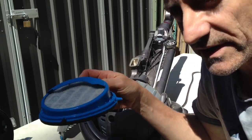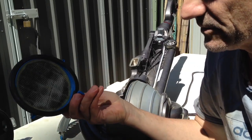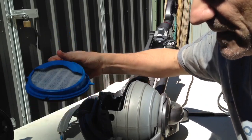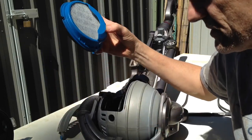Like, don't just trickle it under the water. You've really got to flush it through, and you will see the dirt disappearing. You will notice a little bit of a difference in the colour of the underside. Now this one's rigid, so just basically give it a good wash out. Give it a really good shake afterwards to get the excess water out so it's easier to dry.